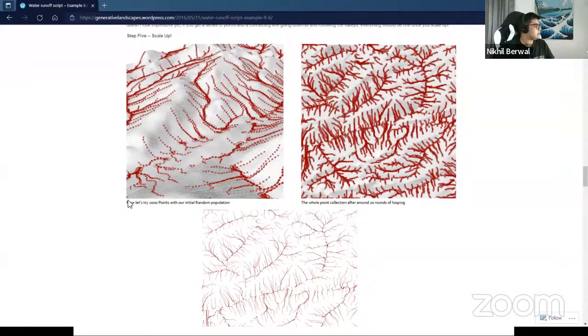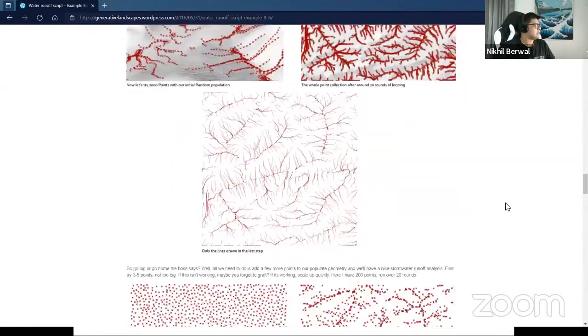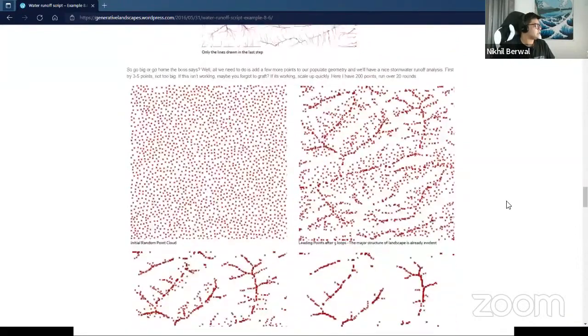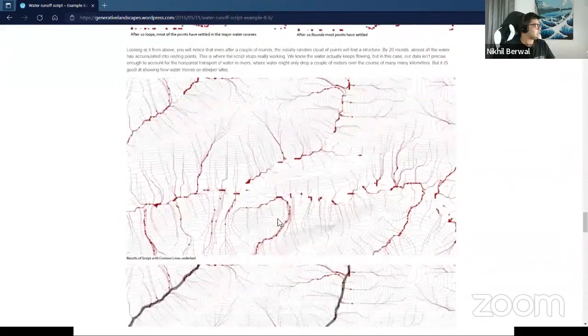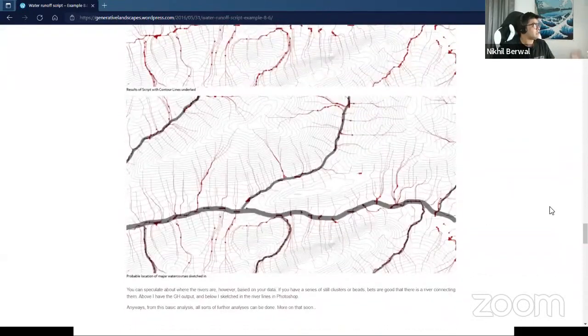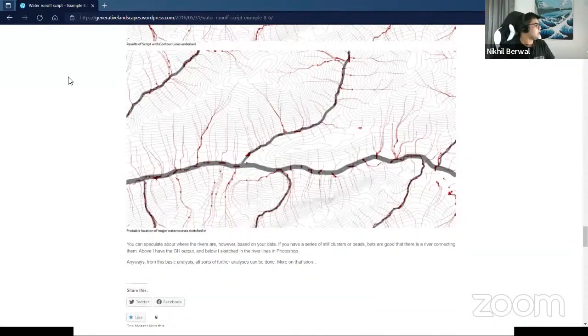And here they populate this particular area with an initial random population of 2000 points, and the whole point collection after 20 rounds of looping looks something like this. Then you can visualize the data and realize where the water would be collected and where it would not.